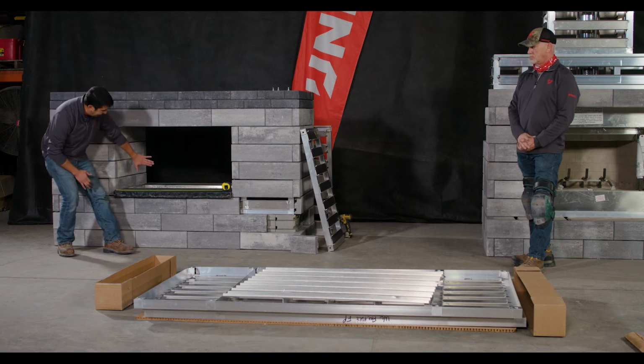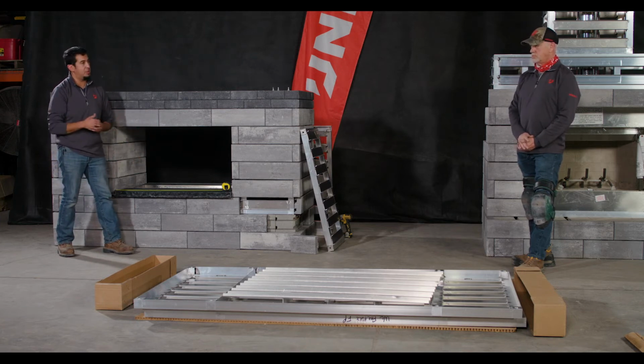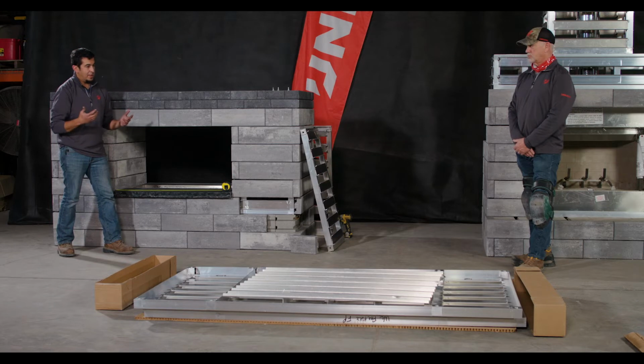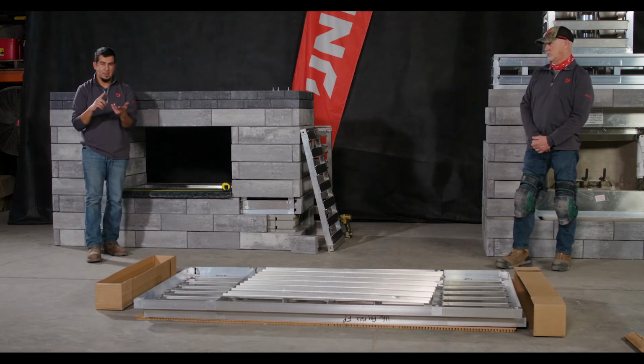So now we would have a nice walled off front side fire feature for everyone to enjoy. Again, you can do a multitude of things with this, from your footprint to a single or double-sided type of unit. So again, I think for its intents and purposes, it hits the mark. We get efficiency, very economical when it comes to the actual price point, and we also have the ability to make it a very fast build, eliminating a lot of those extra steps that you would normally take on a build like this.